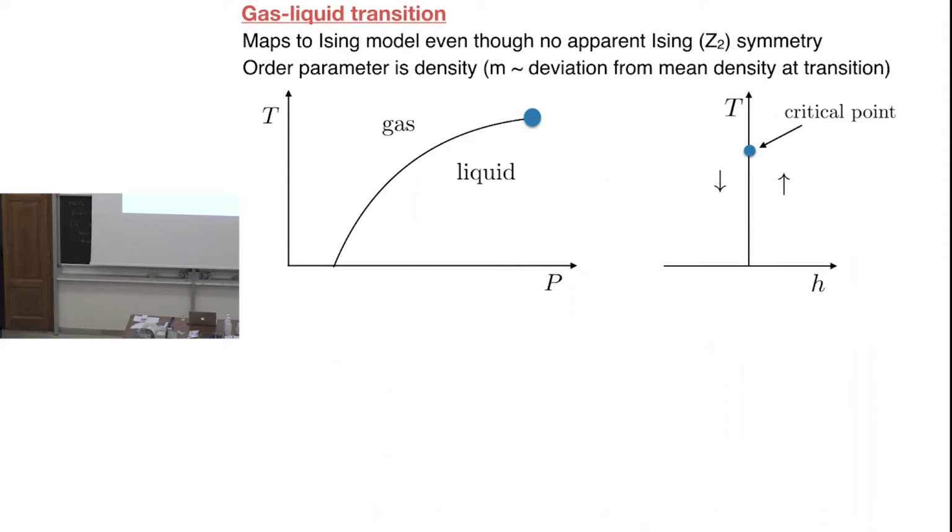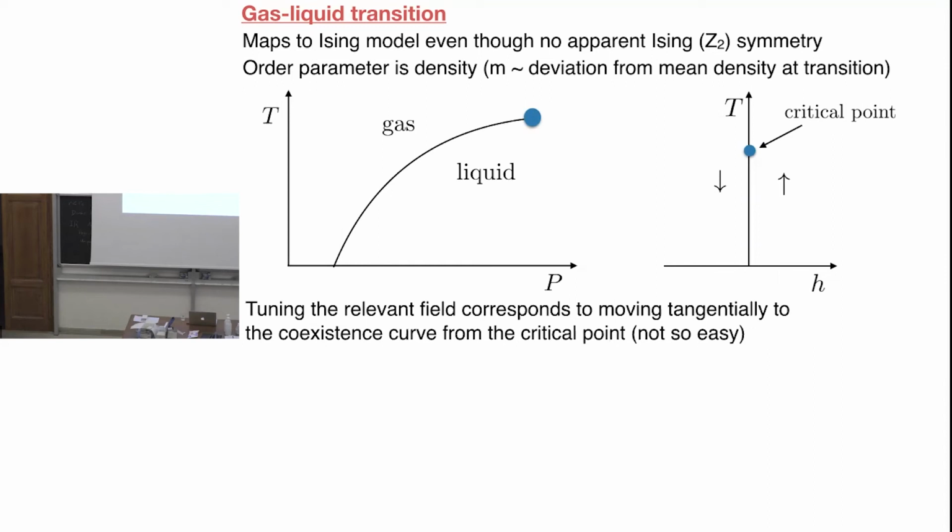So at the gas liquid critical point, we can take the order parameter to be the deviation from the mean density at the transition. So here you have some mean density, and if you go across, you get deviations from the mean density. But in this case, you have a symmetry that you don't have explicitly here. You know that close to this critical point, the same kind of symmetry emerges. But one point that I want to make here is that it's easy here to just tune the thermal field because we have this symmetry. So we know, okay, H equals 0, and I only have that relevant field that I'm tuning.